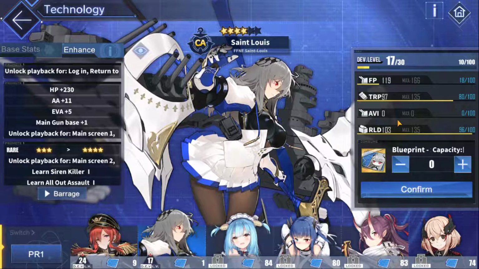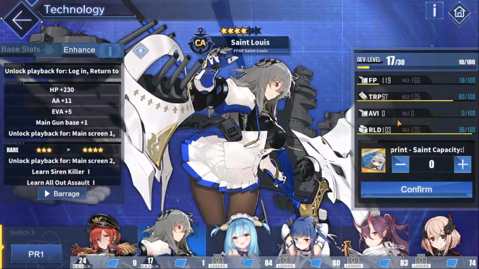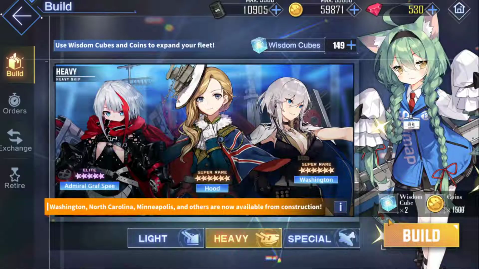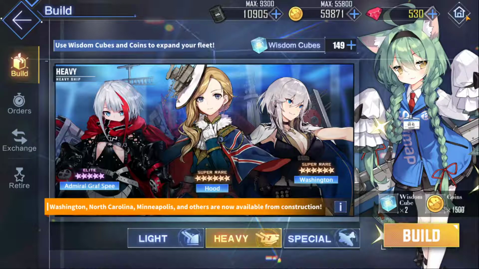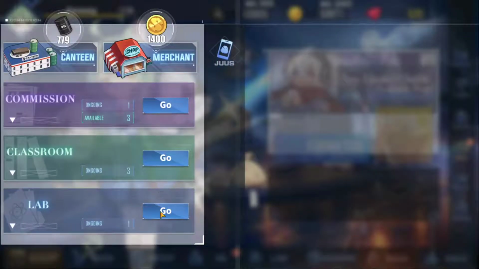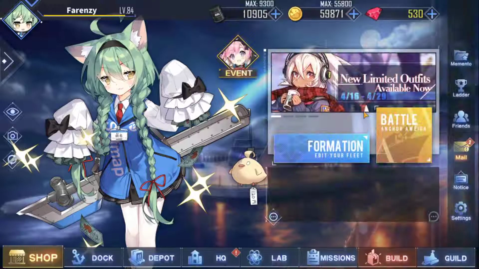So this gives me more options on the blueprints that I can run out of the commissions as well now, because now I can actually run these in the lab. I'll have more of an option. If there's not a special one showing up for Monarch, I can look for a special one showing up for St. Louis. So that one's finished.